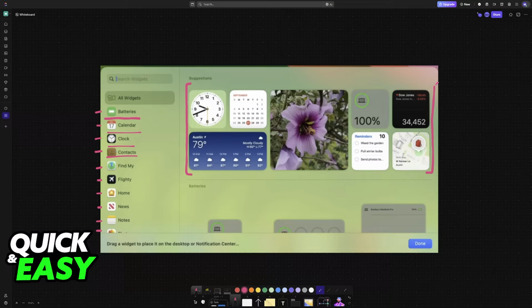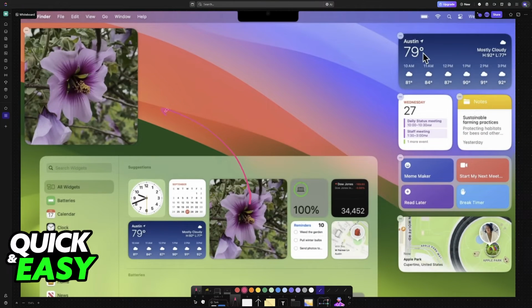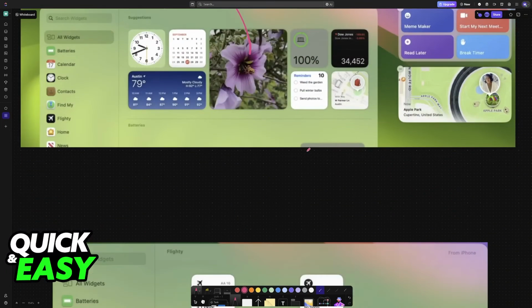You can set up widgets however you prefer in any orientation, control their size, remove them, and like I said, all that you have to do is drag and drop. So click one of these, hold, and then drag it into the position that you want to set up the widget. You can remove widgets when you go to the edit option, and every single widget will have this little icon at the top left, which allows you to remove it altogether. So if you click on that icon, it will be removed, and you can add new ones as needed.